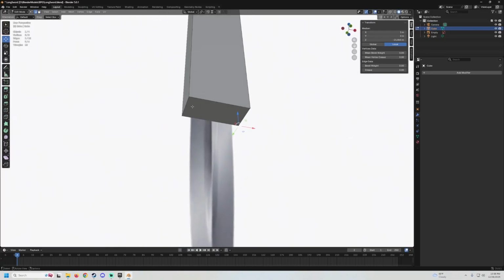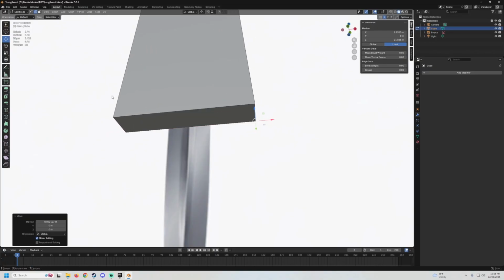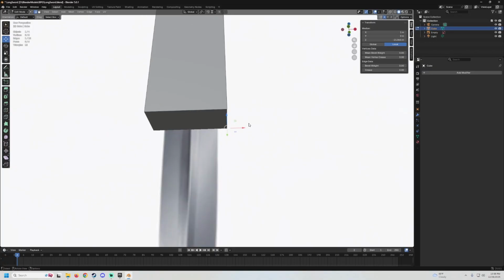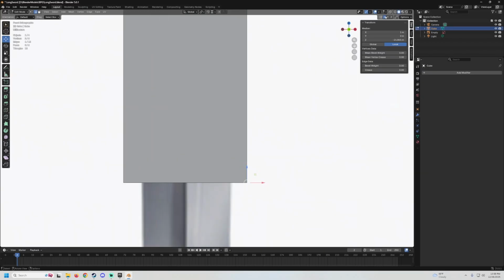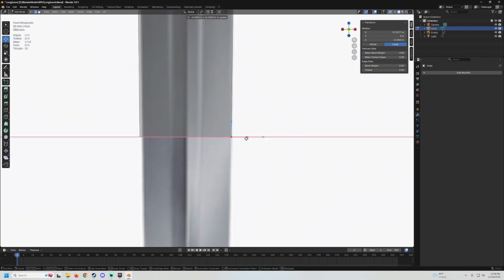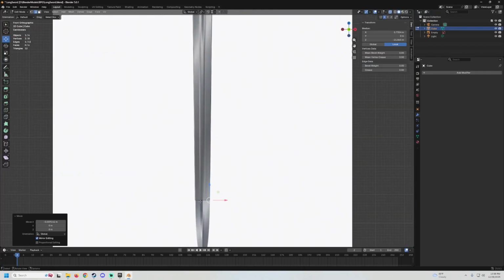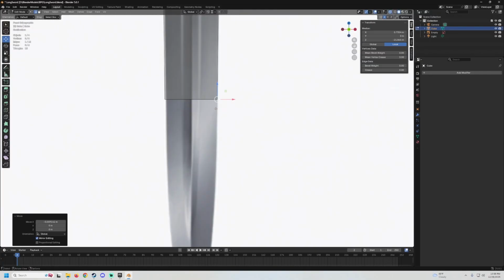Instead of doing this on both sides, I'm going to use the symmetry right here. If you press X right here, anything you do on this side will mirror to the other side. So I'm going to press 1 and then go into X-ray mode and pull this guy in like that, and you'll see it curves in to the shape of the sword.